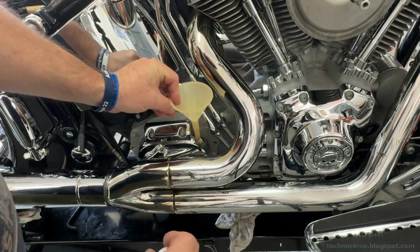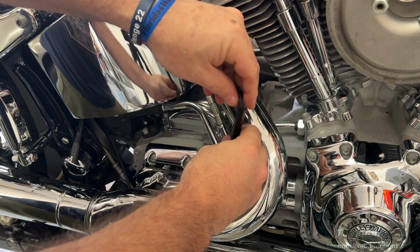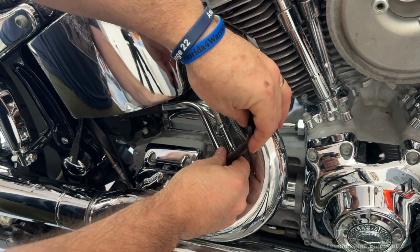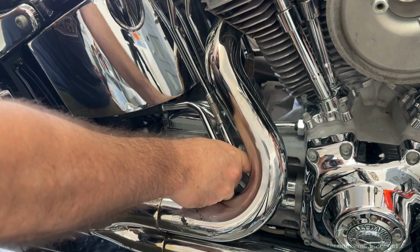Pull the funnel and then drop in the clean cap dipstick combo. And what I'm going to do is screw this in just until the rubber touches. I'm not going to torque it down at all to get a proper measurement. Quickly unscrew it and take a reading.